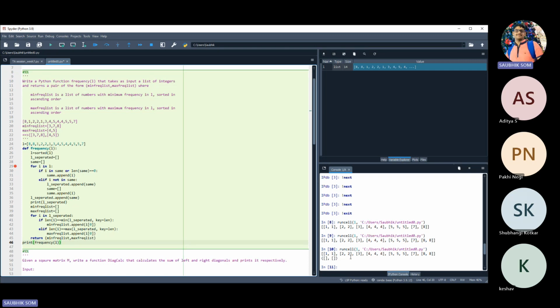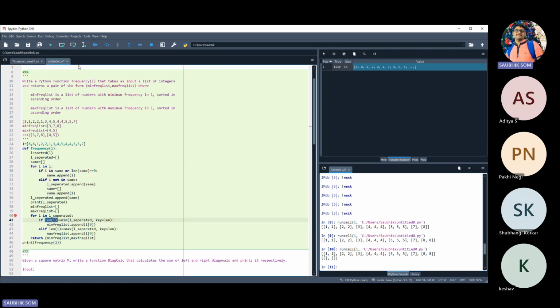Okay, there's something problem. What is the problem? Basically it's printing frequency L as nothing. For I in L separated, if len of I. Okay, we have to check once.